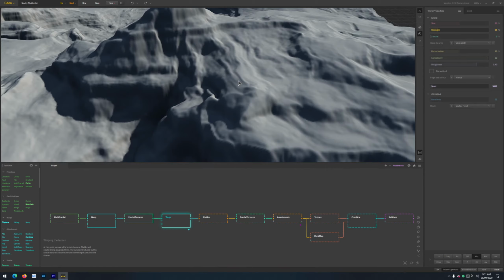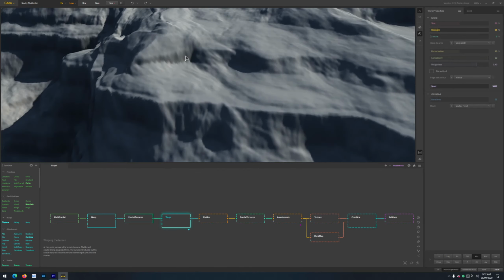I don't think it's high enough resolution to really do much. You can see there, it's just smoothing out that edge from low to high. So that's cool. And then we've got open, new, save, undo, redo.